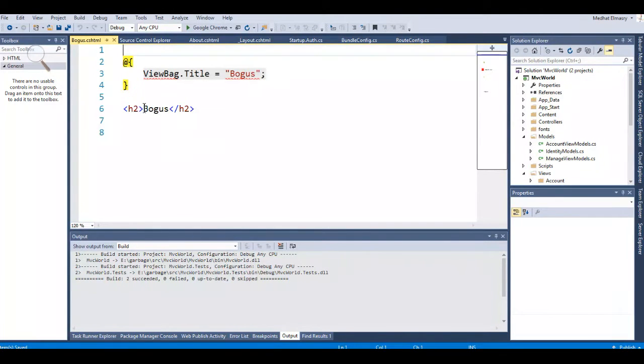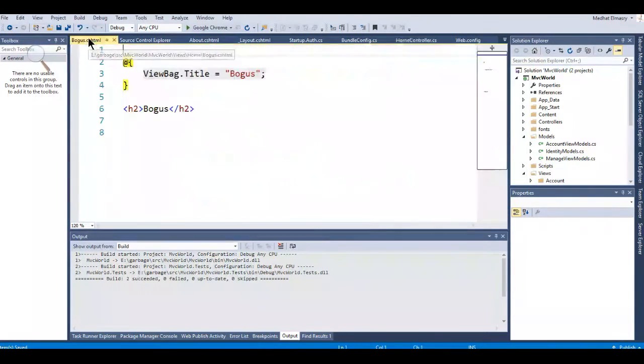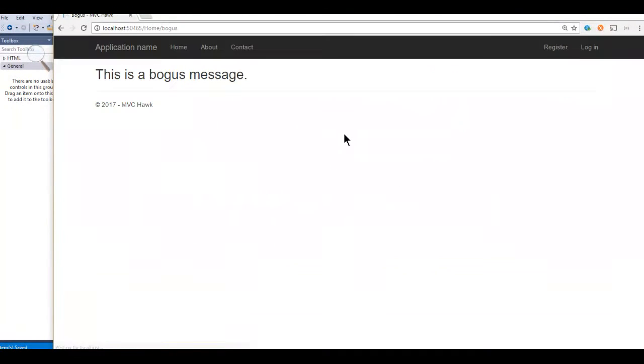So what I'm going to do here is, instead of saying h1 bogus, I'm going to display the controller's view bag bogus. Let's see if this is going to work. Now, when you do anything in the view, you don't need to recompile. But if you change something in the C#, you need to recompile. So hopefully now, without recompiling, I should be able to refresh here and it should find it. Okay, so that works. What did we do? We just created an action method, but for that action method, we had to create a view. And we added some data to the view bag and we passed it on.